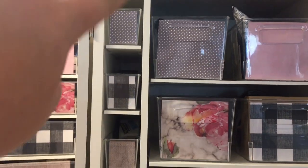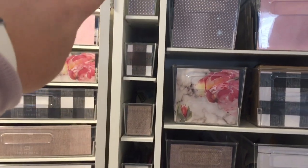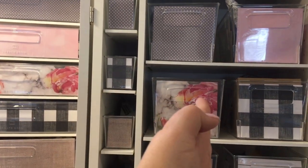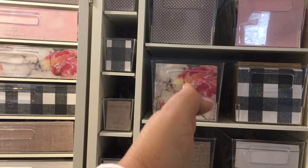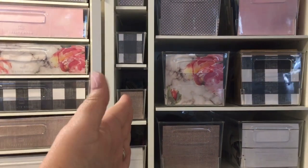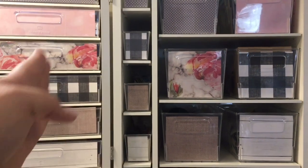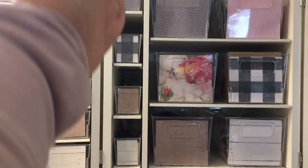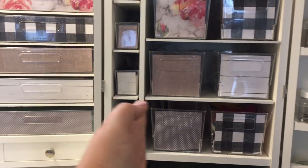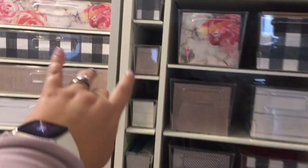So for the skinny shelves, what I've done is I've kind of added in materials that relate to the bin next to them, but would fit better in a skinny shelf. That's just how I decided to organize it. And it might even fit to something to the left, but for the most part, these items and these shelves align with what's to the right. And I'll give you an example.